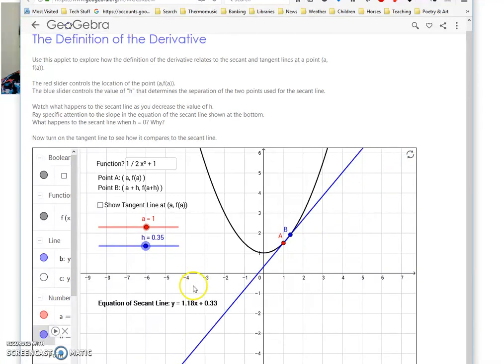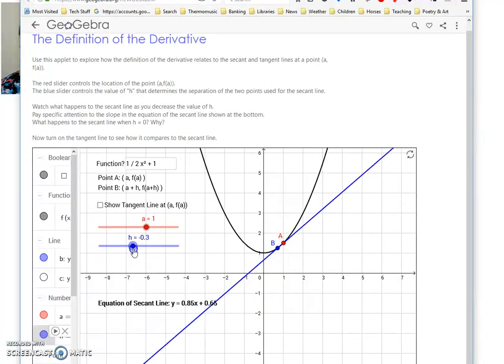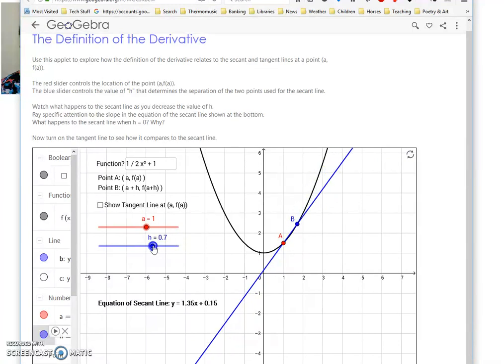You'll notice down here we've got the equation of the secant line. This is giving me the equation of this blue line, which is all fine while we're out here. It's not a problem until we get to here, which is where we want the equation. We want to know the gradient, and it won't tell us. And what's going on there? We'll come back and have a look at that. But I'm just wanting to demonstrate that as you reduce that interval, the average rate of change gets closer and closer to being the instantaneous rate of change.